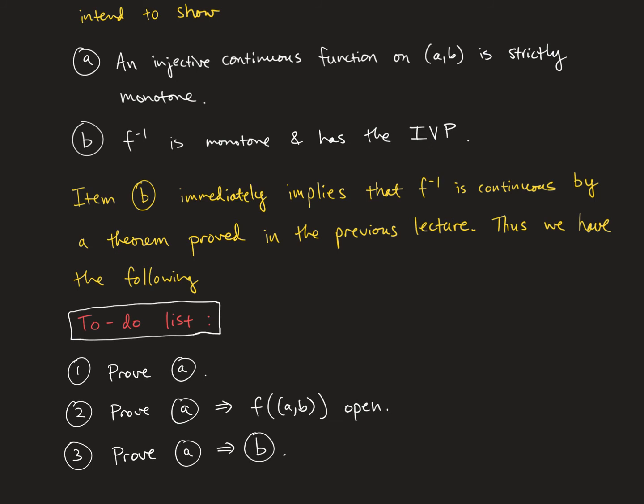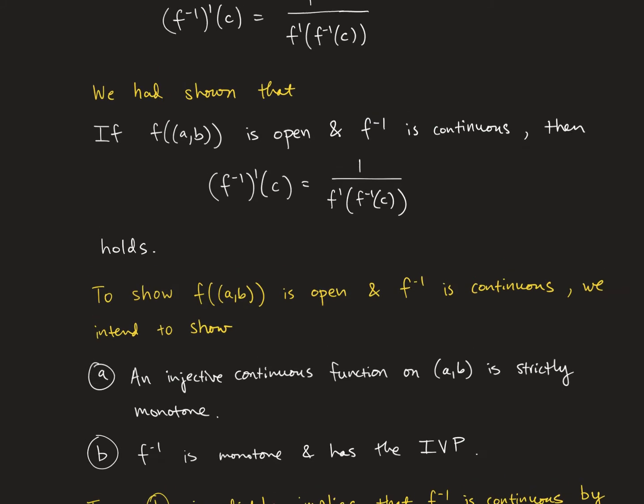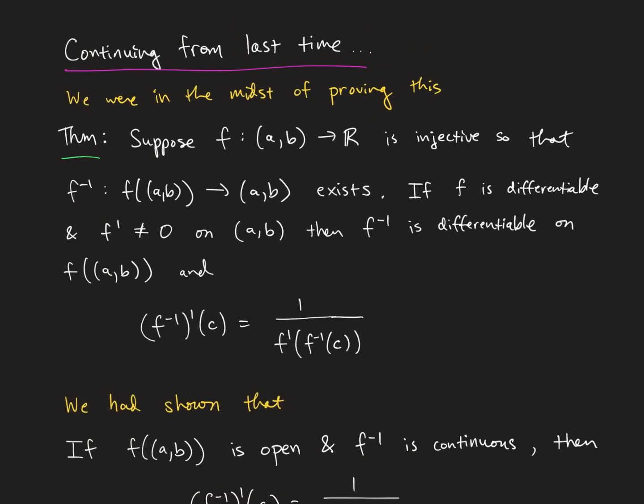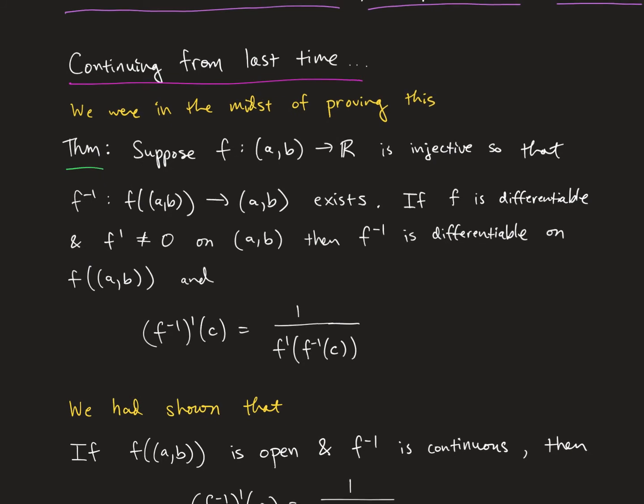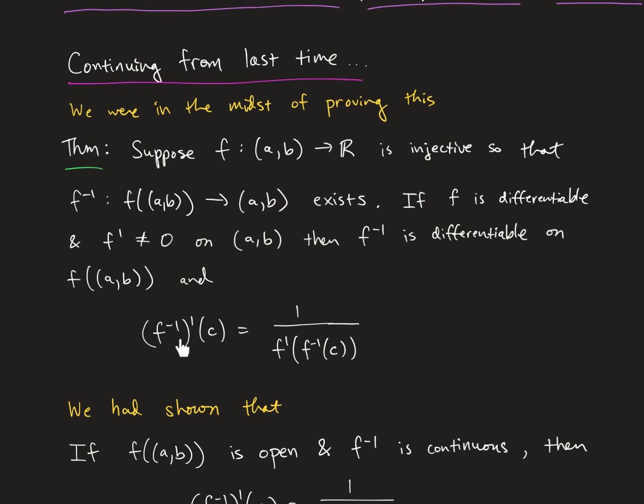So we now know that, assuming we have an injective continuous function, the image is open and our inverse function is continuous. And so that allows us to conclude the proof of the theorem that we started with in the last lecture. So the computation that we did to show that the derivative of the inverse satisfies this formula, we just needed to know that the inverse was continuous and that it was legitimate to talk about the derivative at this point because the image is an open set. Okay, so our theorem here is complete, and that's that.